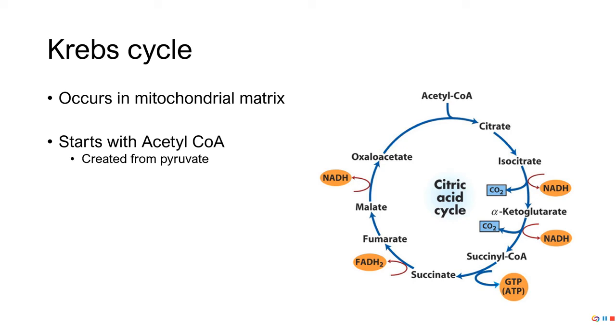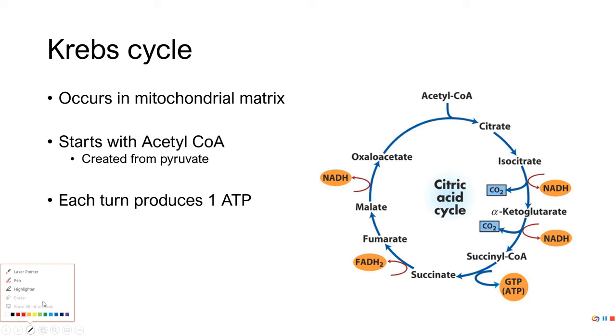Okay, now remember with glycolysis, one molecule of glucose results in 2 pyruvates. Each of those pyruvates can then be turned into acetyl-CoA. Each of those acetyl-CoAs can go through the Krebs cycle. And each time it does, we form 1 ATP. Okay, and so you can see that here. Here's the ATP. All right, sometimes it's GTP, but the same type of thing, like we can break down GTP into GDP and get energy as well.